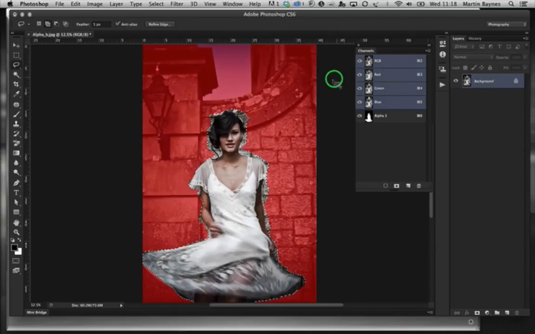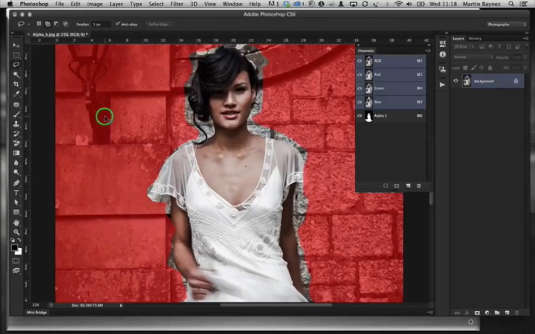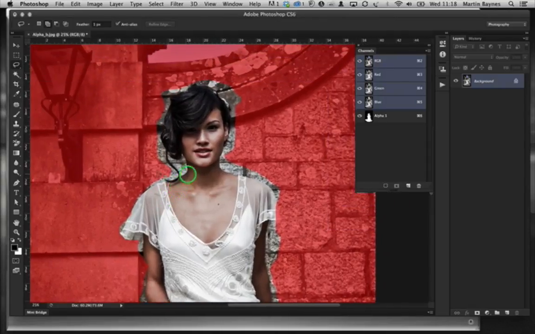Some of the other things that you can do while you're in the alpha channel is, if I deselect the selection, choose a paintbrush, and zoom in a little bit more so you can see, reset your palettes here so that you've got black as a foreground and white as the background. If I now use a paintbrush, or whatever kind of editing tool you want to use, one thing I should also say is make sure that you have the alpha channel selected, not the RGB. So as I start to brush now, you can see that I can paint in the channel.